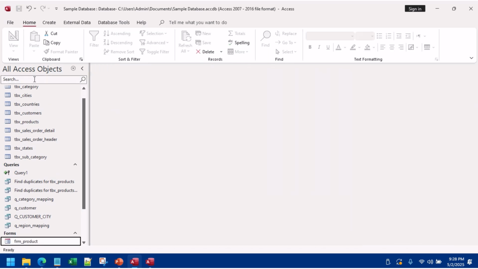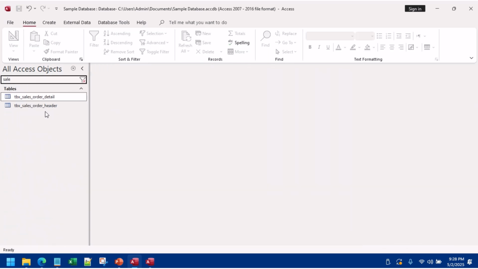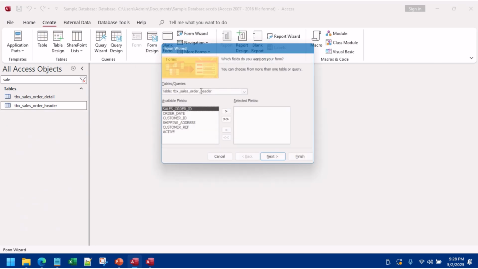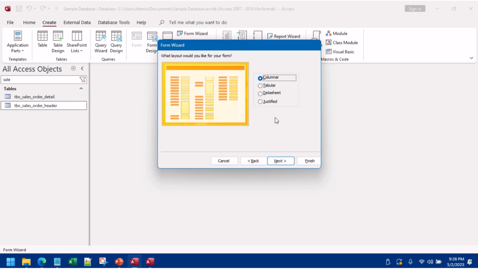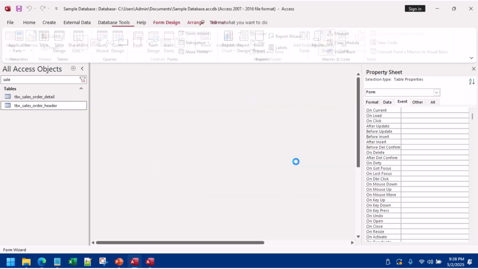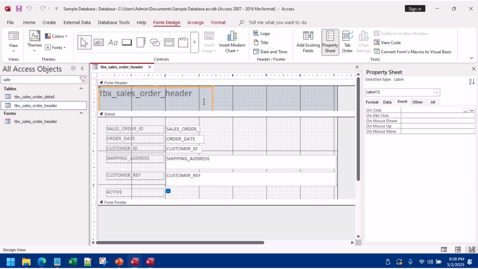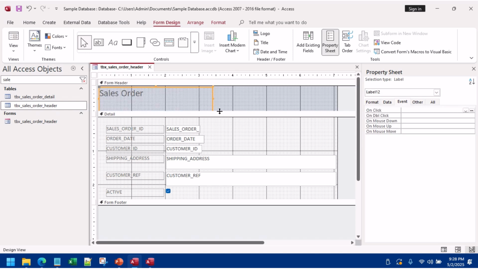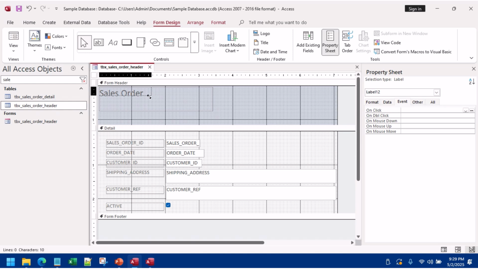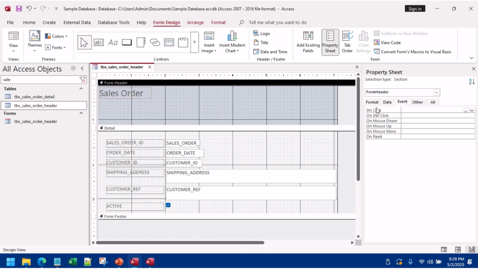First we need to create a form for sales header, then insert a subform. Create form wizard, selecting all, no issues, next, justified column, next. I will modify this, finish. So here I am going to delete or rename it as sales order. Same thing.